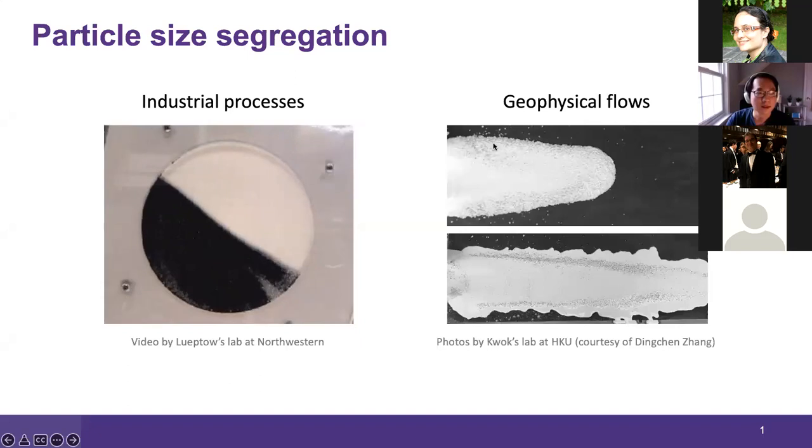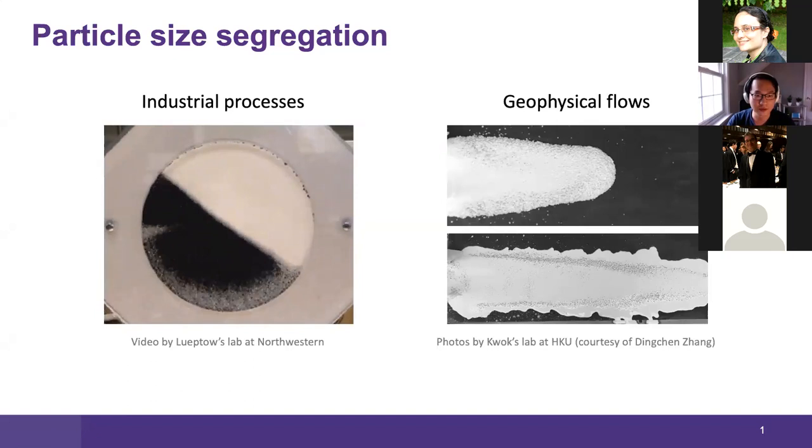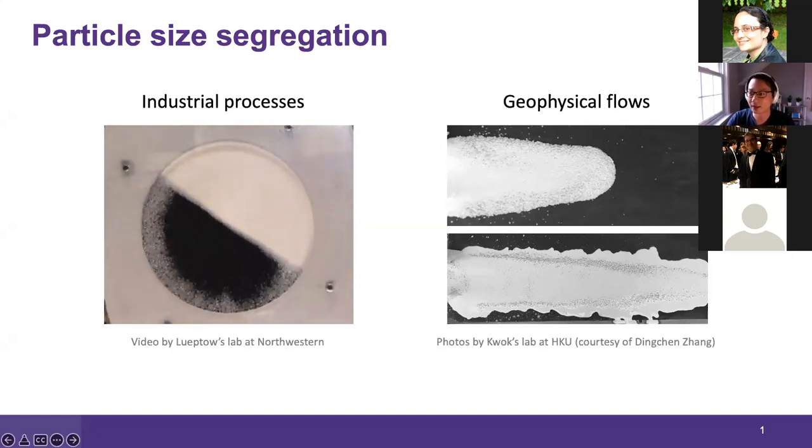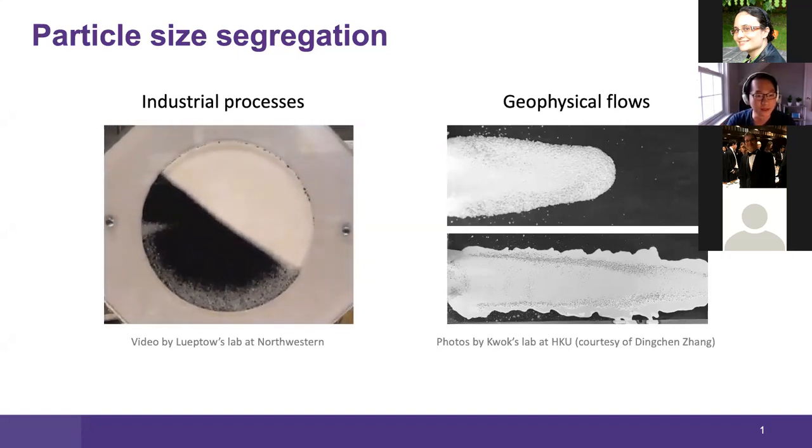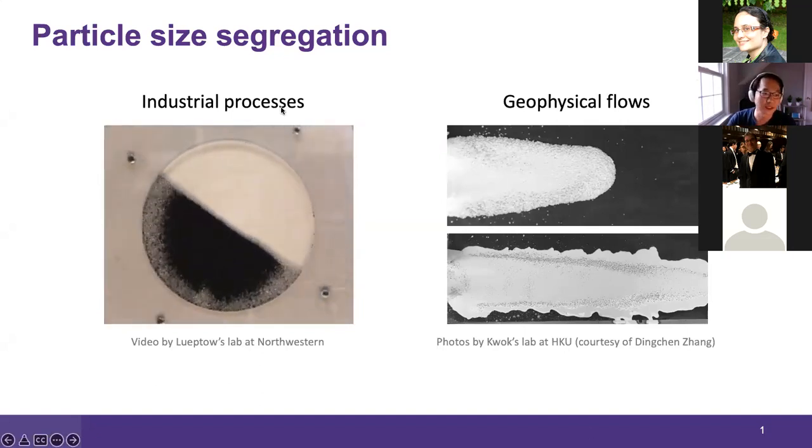First, particle segregation can be found very commonly in industrial processes and geophysical flows. Interestingly, of the two examples I show here, the first one is from our lab at Northwestern, which focuses a little bit more on industrial applications, while the other one was the work that we did together at the University of Hong Kong during my PhD, where people are concerned much more about geophysical flow, like debris flow, where segregation also occurs, besides what Chris presented this morning in much more detail.